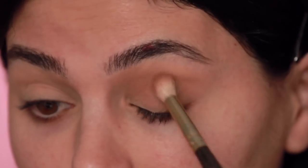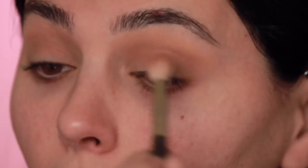Grabbing a blending brush. I'm going to start with the shade called Kind — it's like the lightest matte shade in here. I'm just going to work this at the very outer part, blending it into the crease a little bit just to make sure everything blends really nicely. The next color I'm going in with is right next to it — it's called Loyal. This is the transition color, so this is just going to go right into my crease, inner corner to outer corner all the way across.